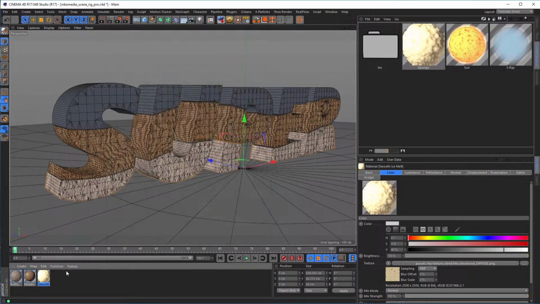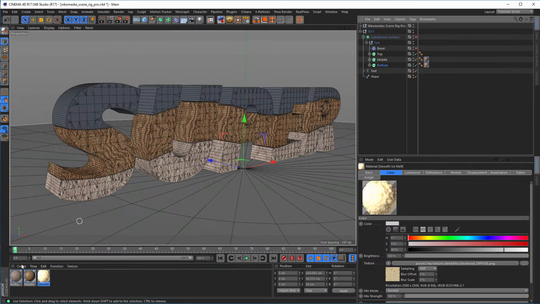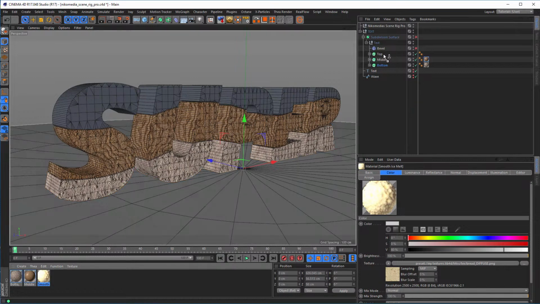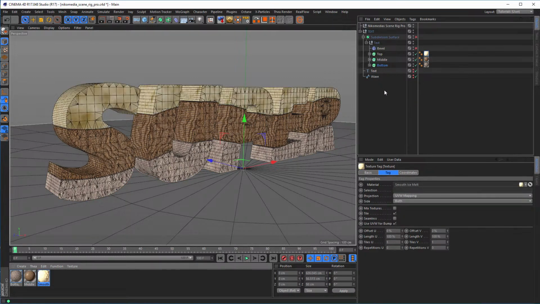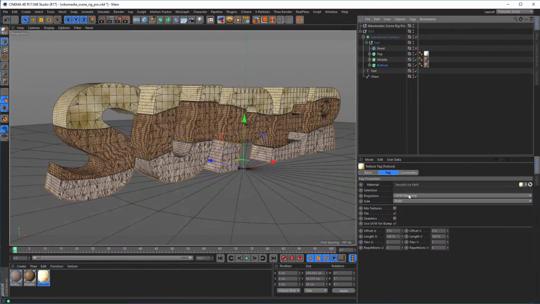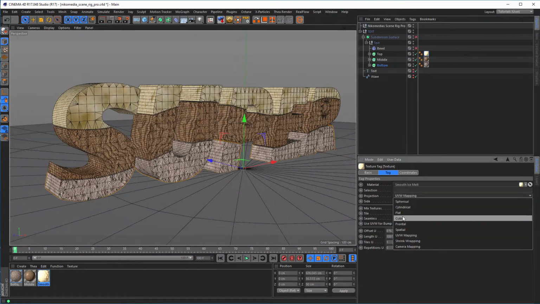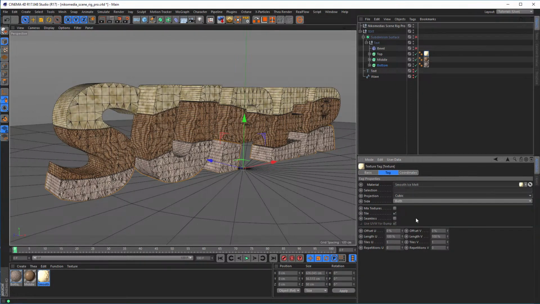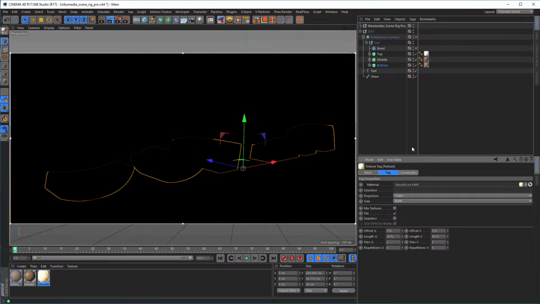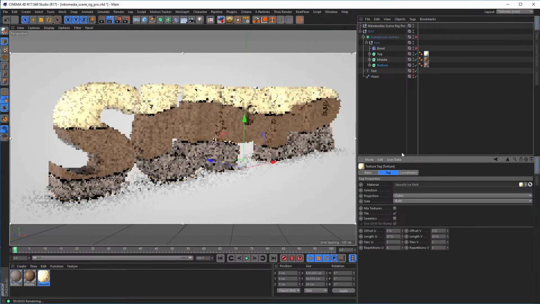Okay, but let's try it. So this comes on our top, and cubic, of course, and smaller too, so 50-50 should be okay here too. And now the test render will need a little bit, but let's see what we get.